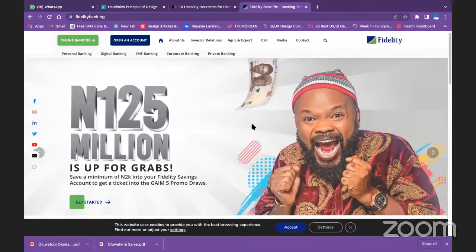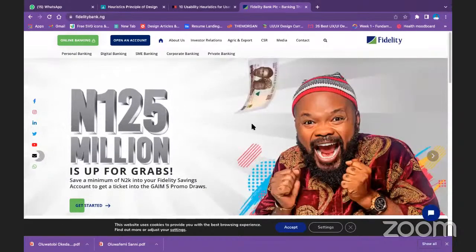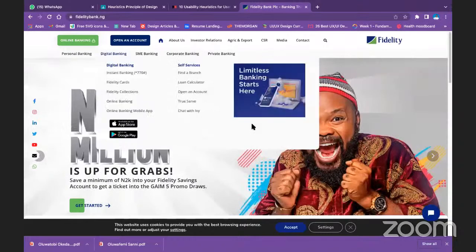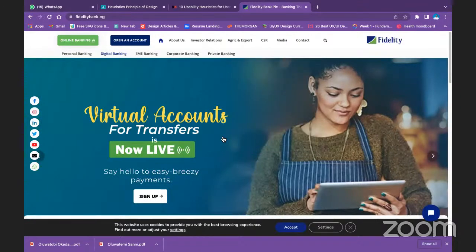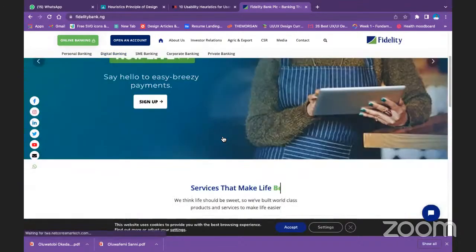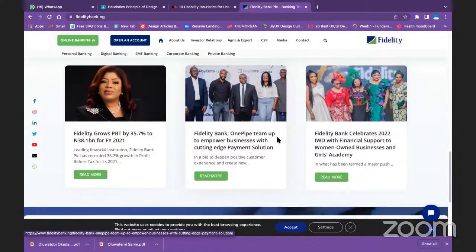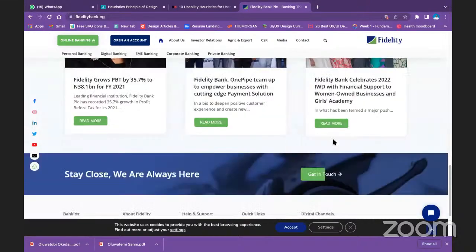Oh, there's something I wanted to show you on that other site that skipped my mind. Now I remember, you should always give your users the option to escape. Now look at this. You can notice that their header is fixed to the top, but on the other one it's not. So imagine I want to quickly go back and I am stuck.